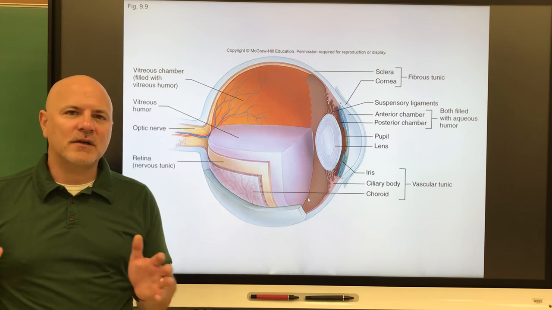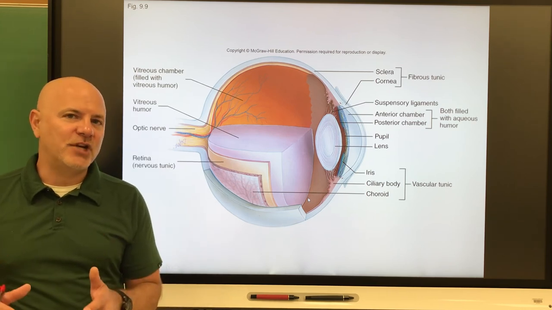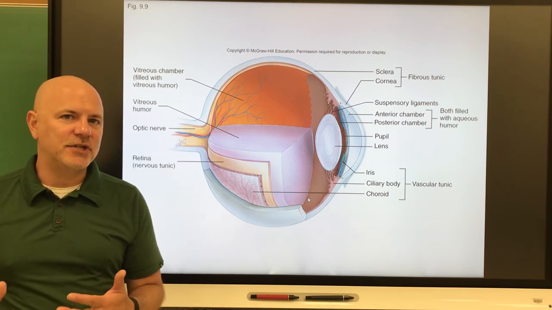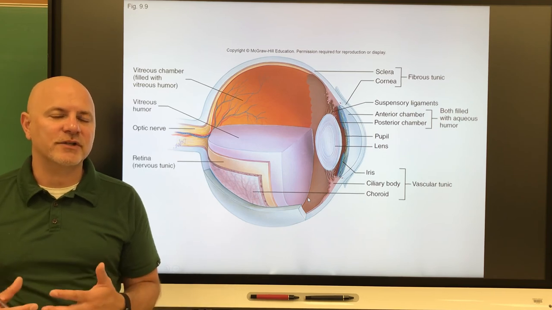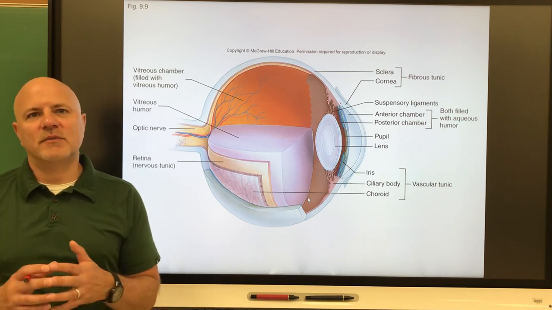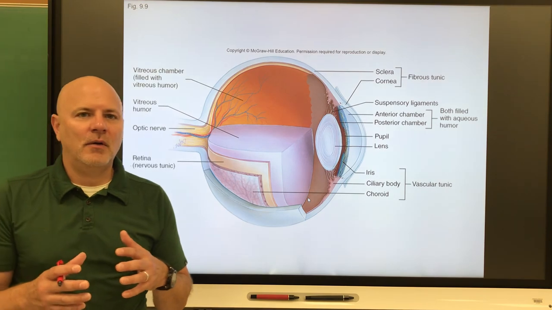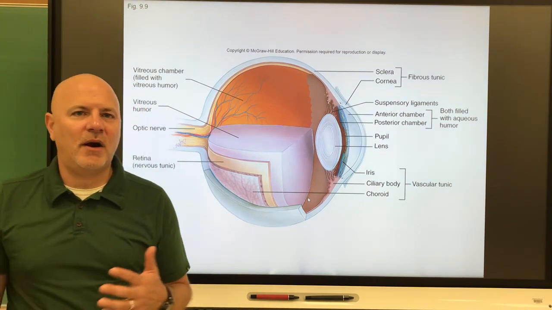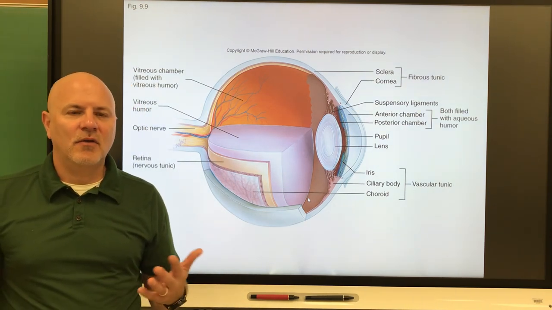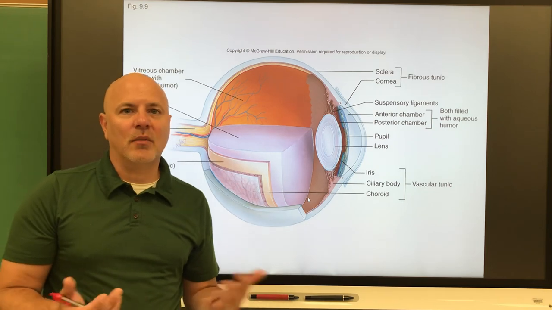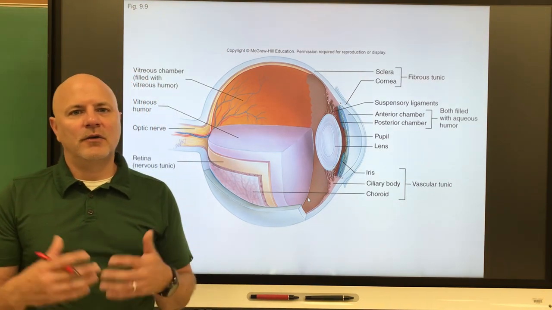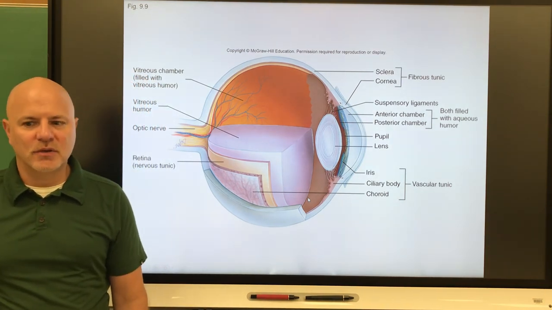You know, if one parent has brown eyes and another parent has blue eyes, that doesn't relegate you to having brown or blue eyes. You can have any shade in between the two as well.